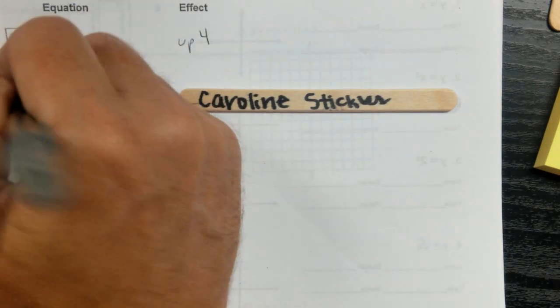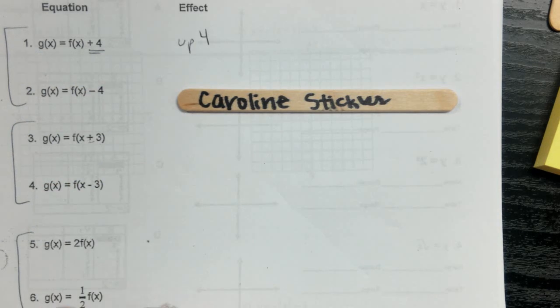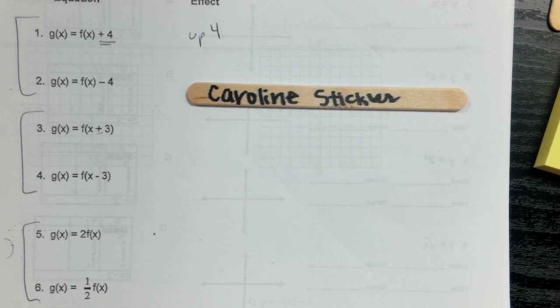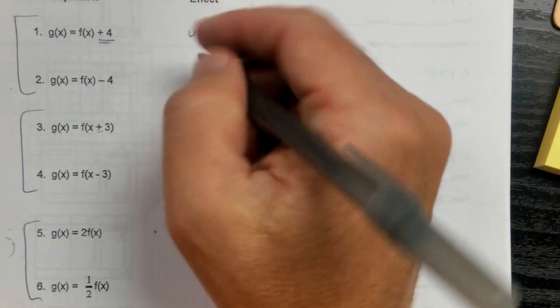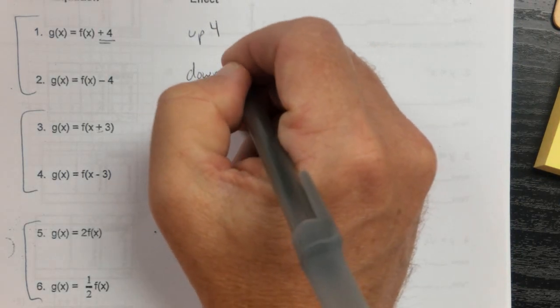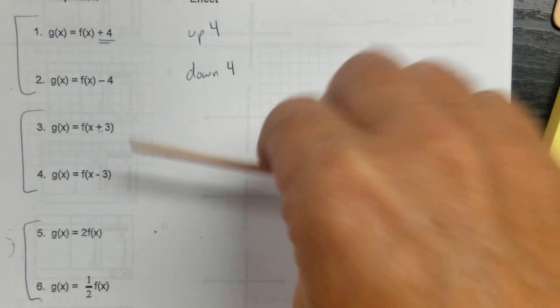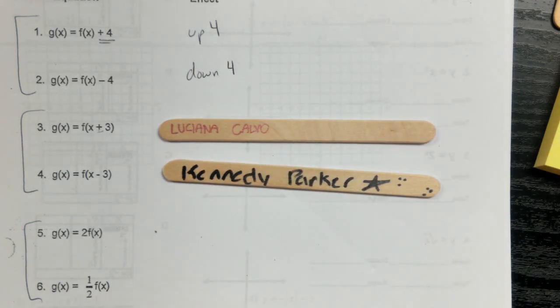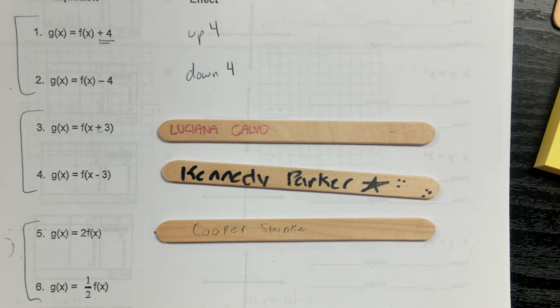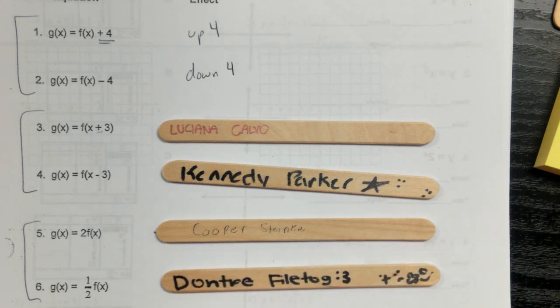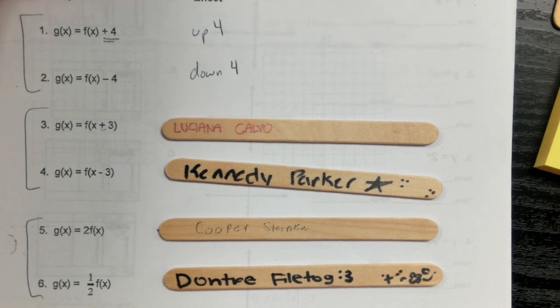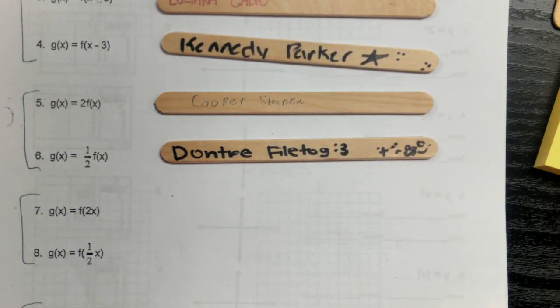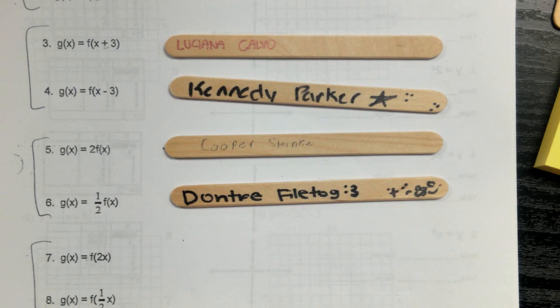These are sort of in pairs, by the way, so if you're the second popsicle stick in the pair, I think you kind of have it easier. Caroline, so what's -4 at the end do? It's down 4. Pick on multiple people at once here. In fact, why don't you see if you can finish the rest of the page? Although 7 and 8, never mind. We may need to talk about 7 and 8.